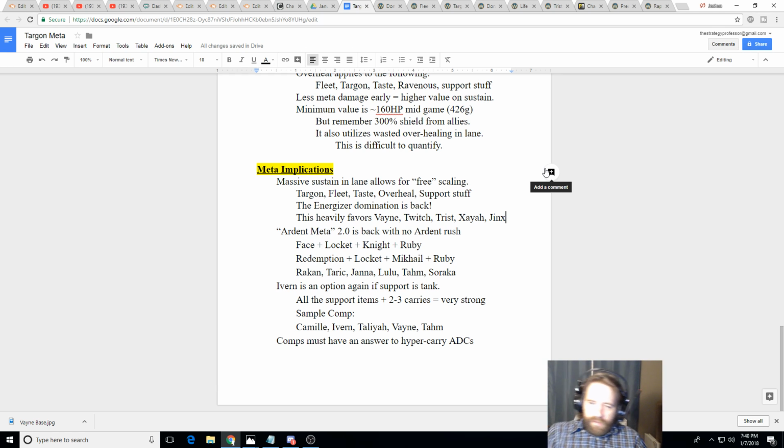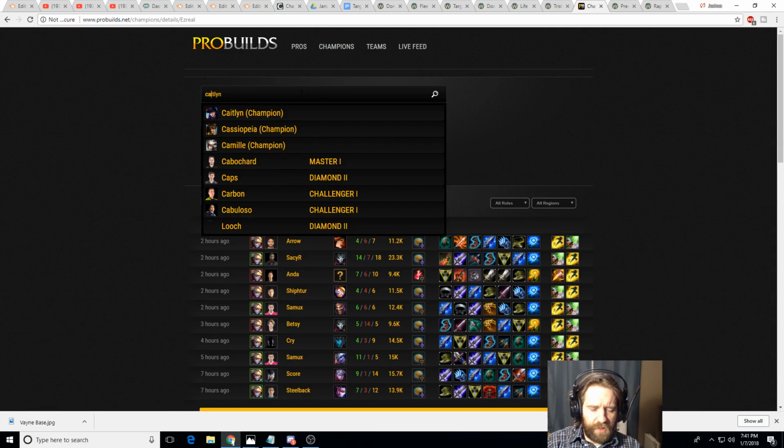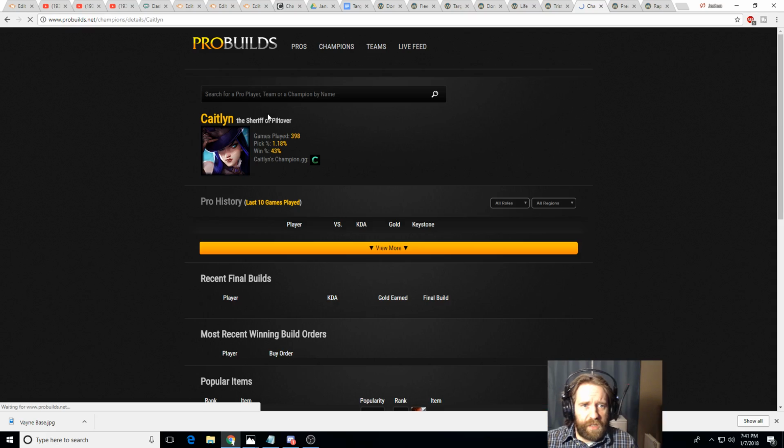So Jhin, Miss Fortune, those type of champions, Caitlyn, are going to have a really, really hard time here. You would think that Caitlyn would be pretty good in this meta, right? Because she really loved the Energizer build before with the Rapid Fire Cannon, Static Shiv, Infinity Edge. But the problem is her attack speed is so low after they nerfed her that she just can't keep up with the scaling on these champions, I don't think. So she needs another buff if she's going to be back in action.